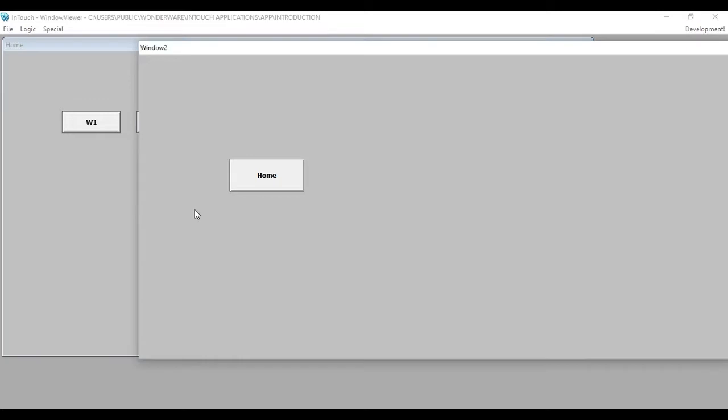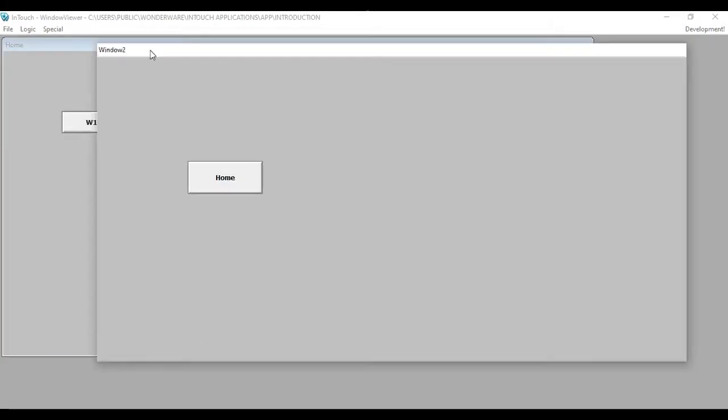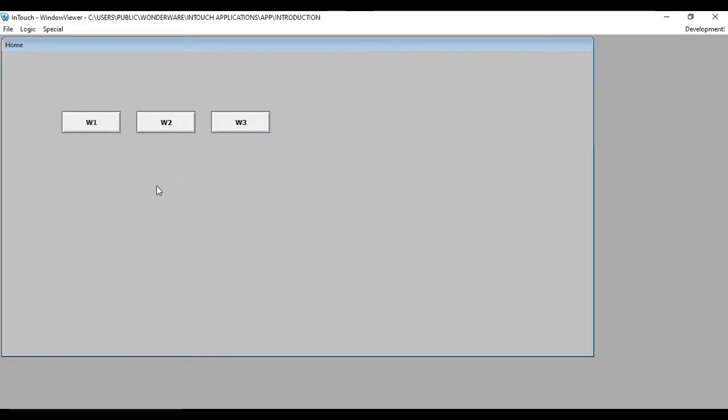You can use this kind of window where urgent action is required from this window. You can also create a notification window likewise. So it is just the pop-up type. You cannot bring the backside window to the front. You need to first take action on this window. That's it. Going to the home.